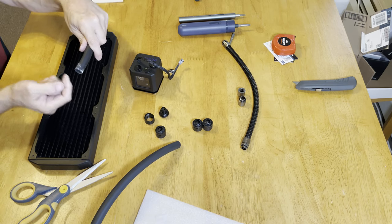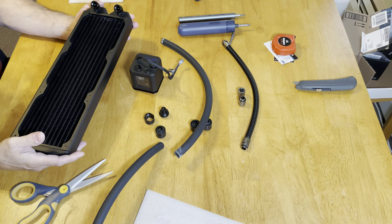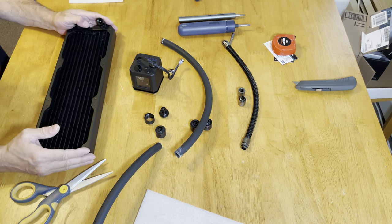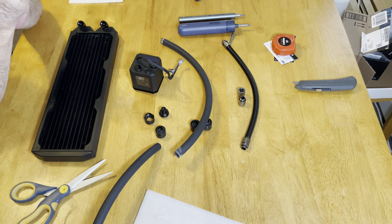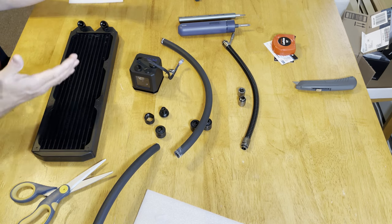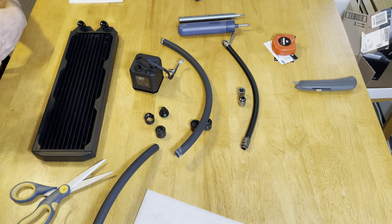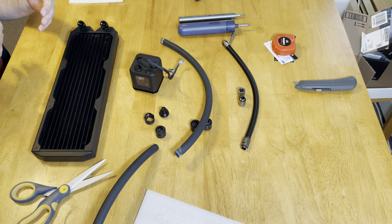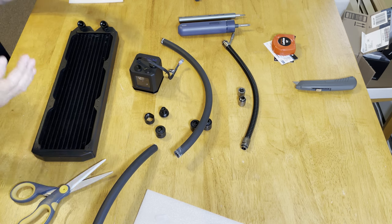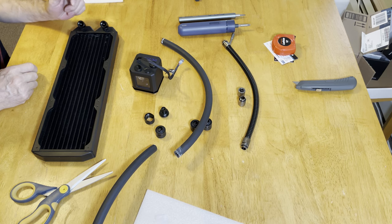I'm going to run it through water to clean the inside in case a little something fell in there — you always run them. I've already ran this radiator for about three hours, ran it through the sink, hung it upside down and let it dry good. Distilled water is going to go in it with a mixture of Thermaltake radiator coolant. I usually don't go 100% distilled — Linus says you can use straight-up distilled water, but I still prefer a little radiator coolant because it's anti-corrosive and helps prevent any fungus or goop growing in there. I stay away from colored fluids because I see that as a hazard.